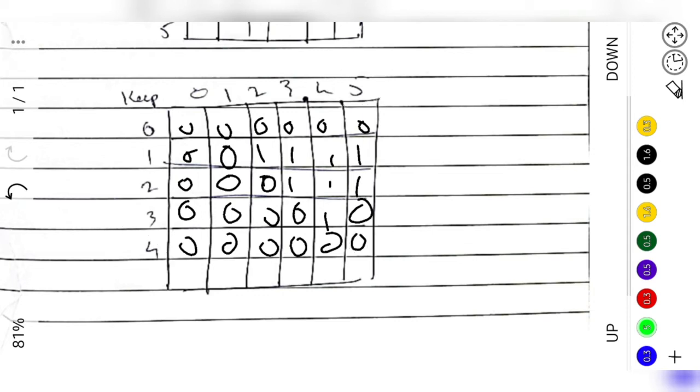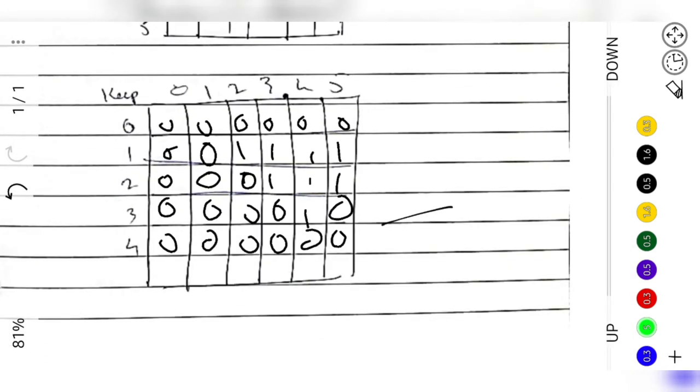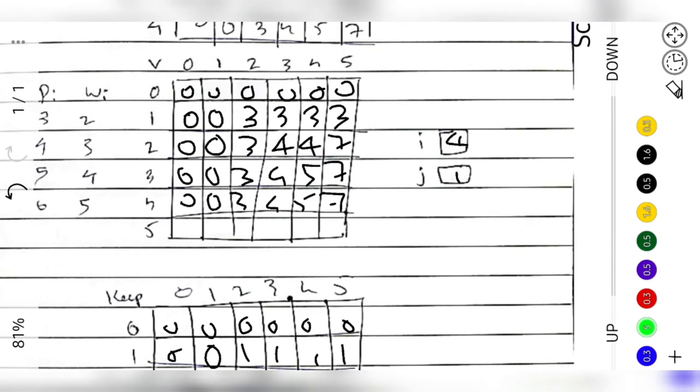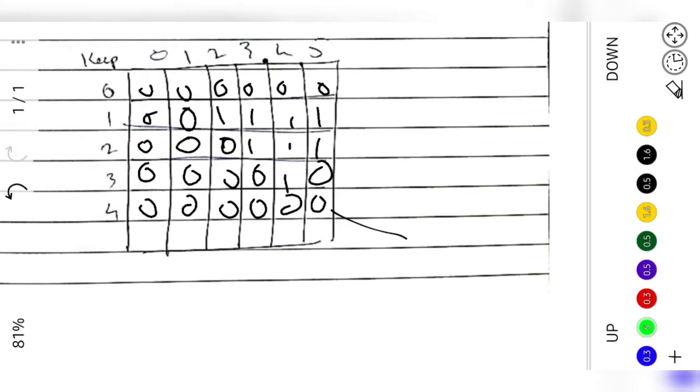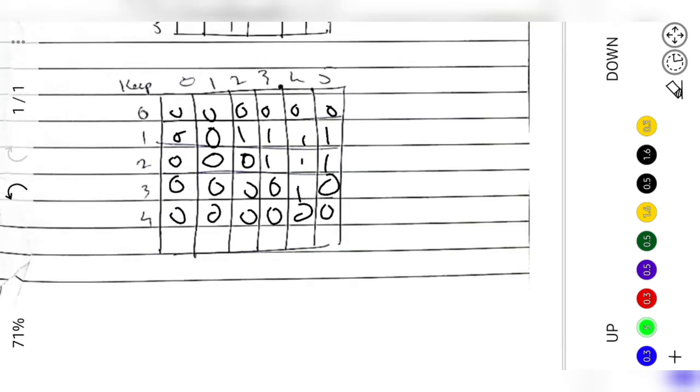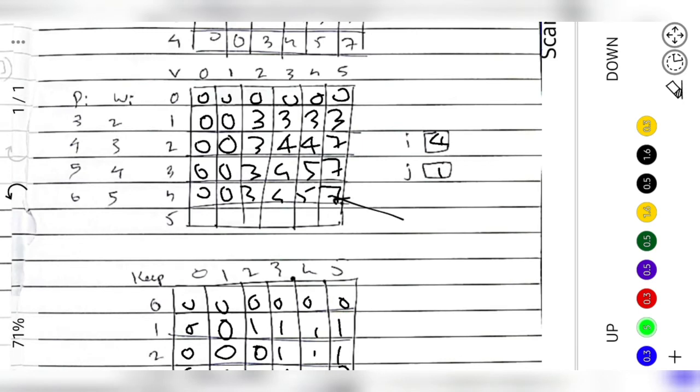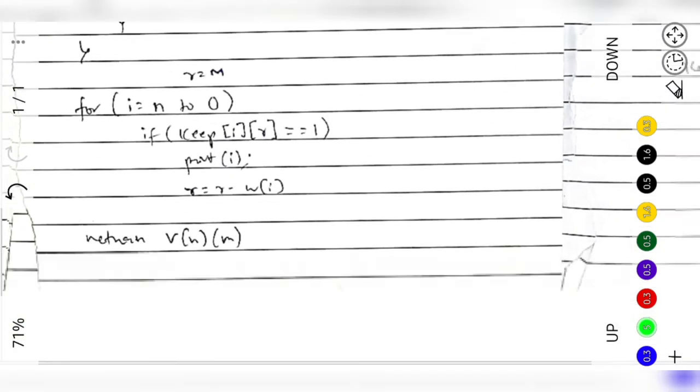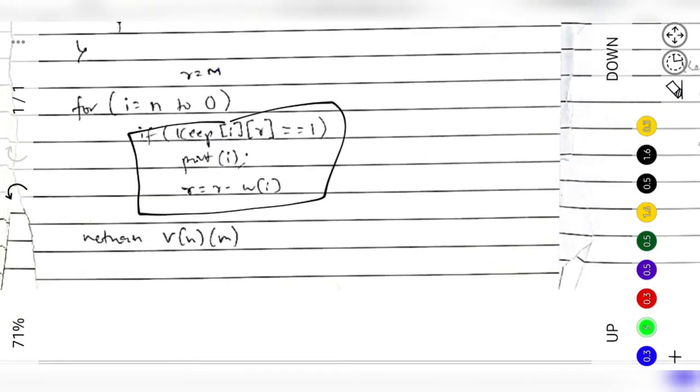What does that mean? That means: have we made any new change in this cell, or was it copied from the previous cell? We'll know whether we copied the previous value or made a new change by the 0 or 1. 0 means we have copied, and 1 means we have made a new change. So we'll be concerned just about the new changes. Since it was copied, we'll be decrementing the I value. I becomes 3. See here, the if will run only when it is 1. Since it was 0 at the last position, we have to decrement I. I will become 3 now.